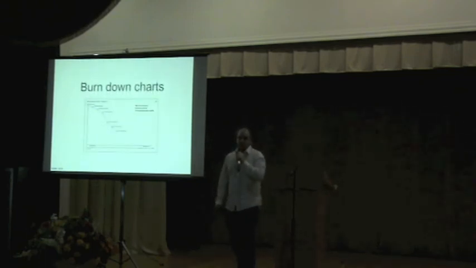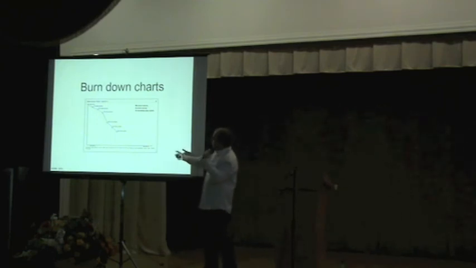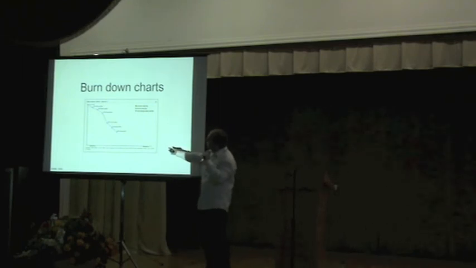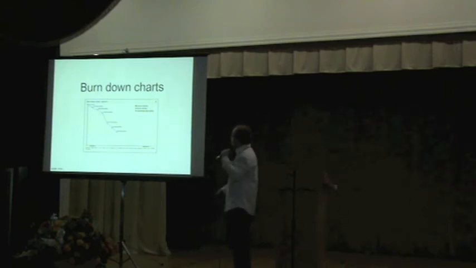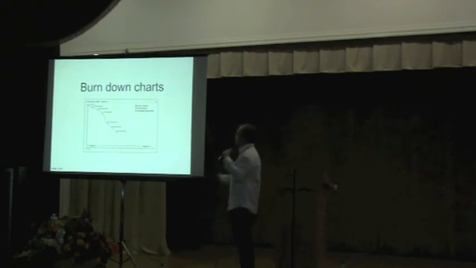But you cannot forget about burn-down charts. Burn-down charts are great for Scrum and everywhere where you have iterations. So in this example, this is my own tool to do burn-downs. I like it because it shows you what's the ideal, what's the estimated velocity of your team during this iteration, when you are likely to finish your iteration or all the user stories.